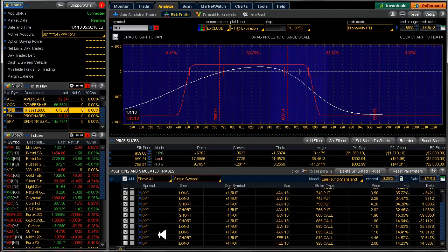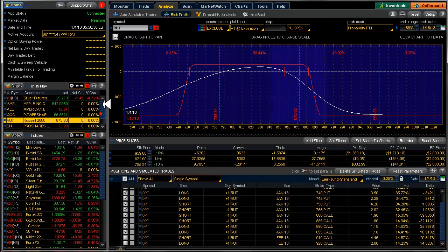Theta's a good thing to say that, oh yeah, you're positive theta, so that's really what you're looking for. But if it makes a big move during the day, if you have a big move up, for instance, you're going to lose money even though you still have positive theta. If even a big move down, well, here you're actually gaining money until your white line drops below zero, and then you start losing money again. Alright, so reset these slices. I think that's about it.